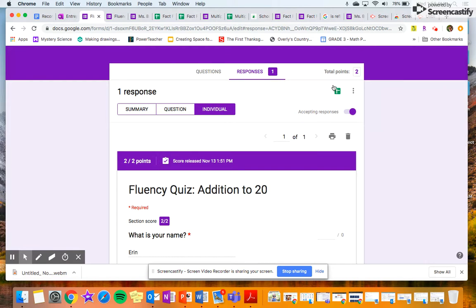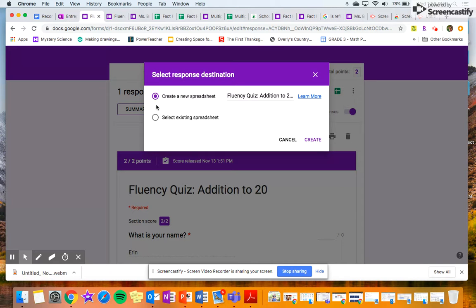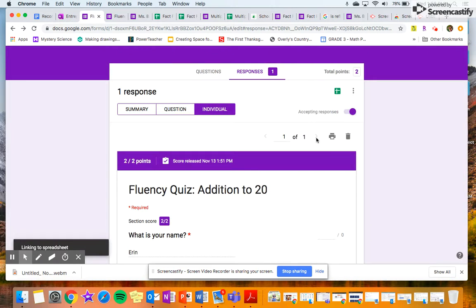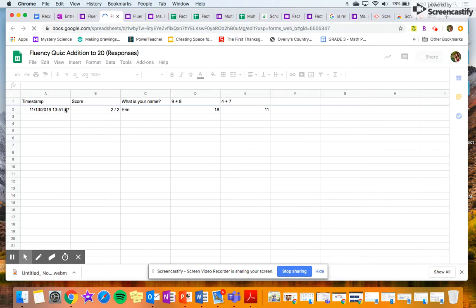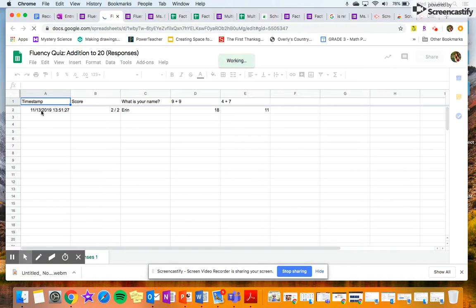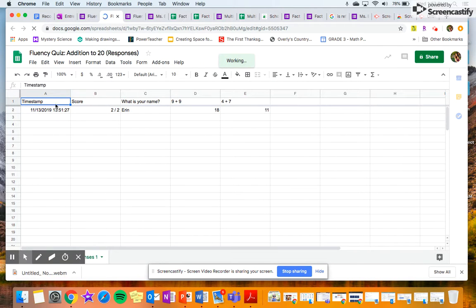What I find to be most useful is this little button right here. You click here, and it creates a spreadsheet. You can name it, or you can add it to one that already exists. I would say just keep adding to it because then throughout the year, you can look at everybody's data. So we only have one person who took it, but if this was a whole class, you'd have everybody who took it here, and then you can organize it. So if I organized it by the name, I could see how many times Erin took the test and how many she got right every time. So just a good tool to look at your data in a little bit more detail.